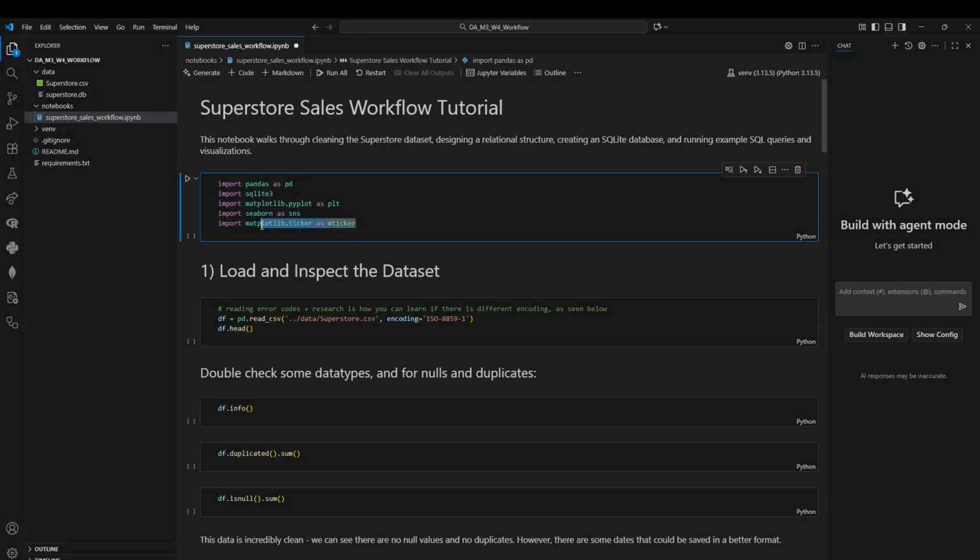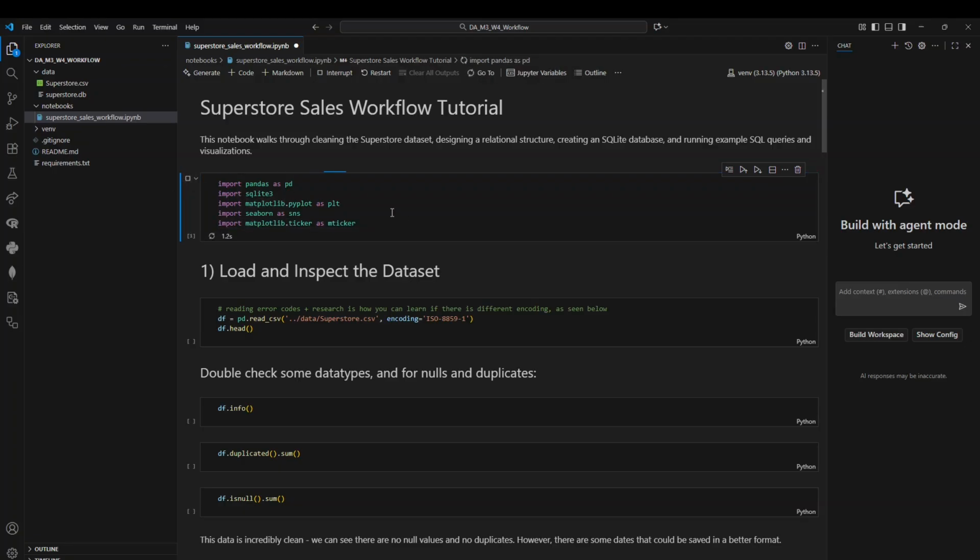And if you're curious, this matplotlib ticker as mticker is a really great tool if you want to alter the scientific notation on a chart, so the tick marks and how they're labeled. I know with one of our previous assignments, a lot of people asked me how to get rid of that e to the 6 or 10, where it's really just scientific notation. So this is a really nice tool for that, you'll see later.